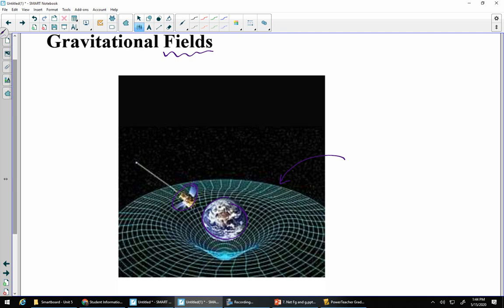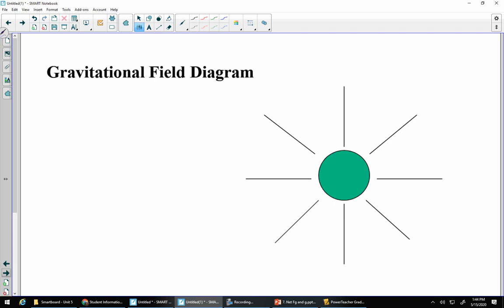So it extends outwards in space. Obviously, Earth's creating a gravitational field, and its gravitational field is affecting the satellite. But it could also affect anything that's out there in the middle of space. Even if there's nothing there, we could still describe that gravitational field as how it could affect other things. So, sphere of influence. Nice.